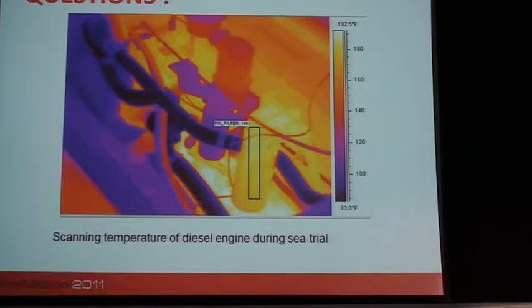So, clearly, there are a lot of applications for using infrared imaging on boats because, quite frankly, a boat is a home that moves on water. So we look at the air conditioning systems, we look at rotating machinery, we look at electrical systems under load, and yes, we also look at the hulls to see whether there's been any previous damage or water intrusion.